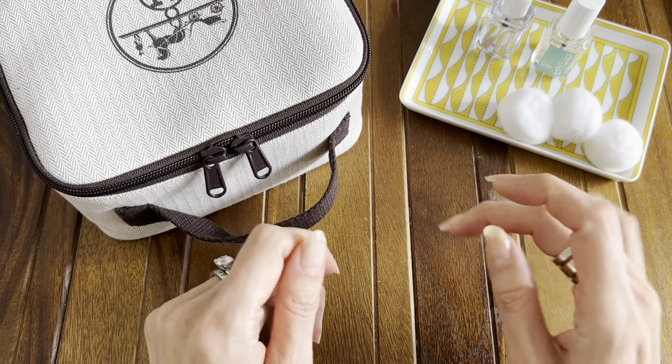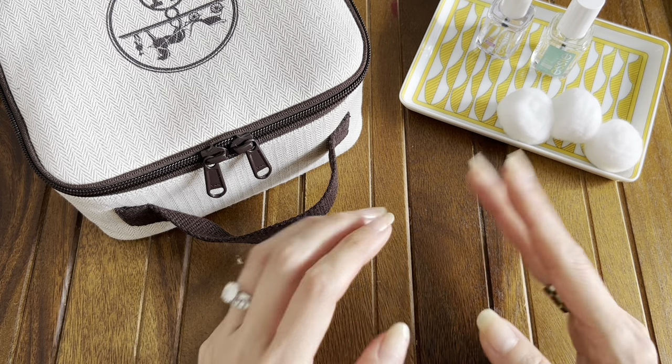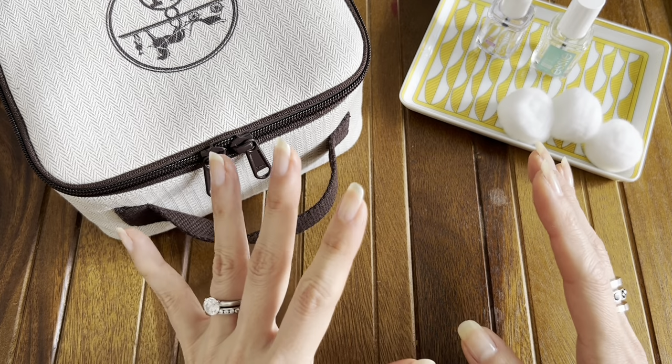And I'm just gonna polish my nails and keep this really casual, sort of chit-chat style. And hopefully it'll feel light and fun as we talk through money. And I know money sometimes comes with worries and anxiety and stress and tension, but I don't want that. I want this to be enjoyable.